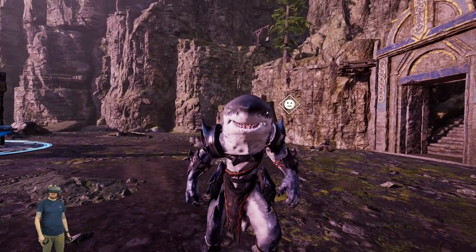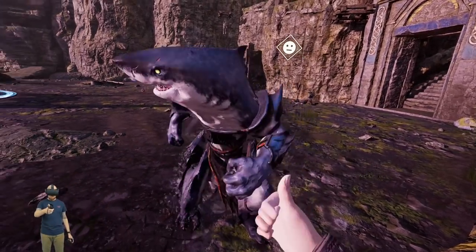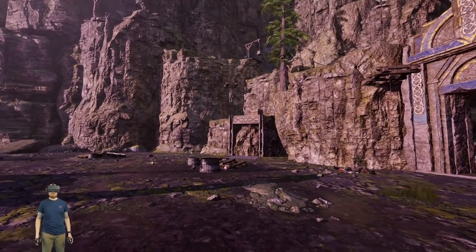This is my little companion dude. I converted him from that shark into one of my companions. And let's see if he can give me a little high five. Yeah, he gave me a thumbs up. That's very nice. Good little sharky. Good little sharky dude. But we can use his abilities.